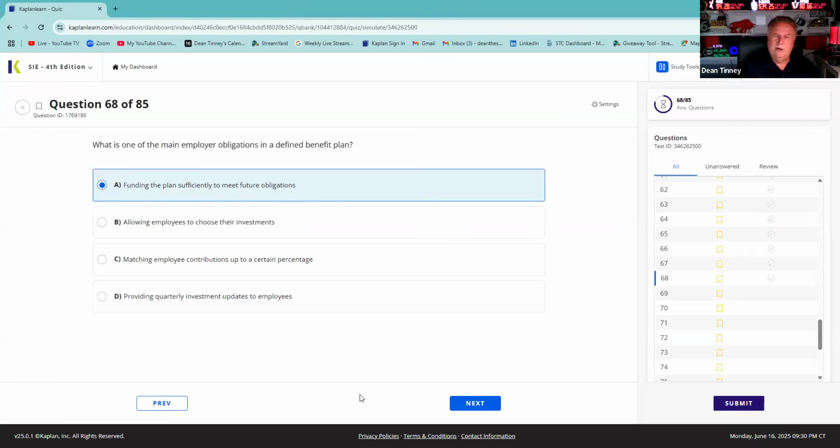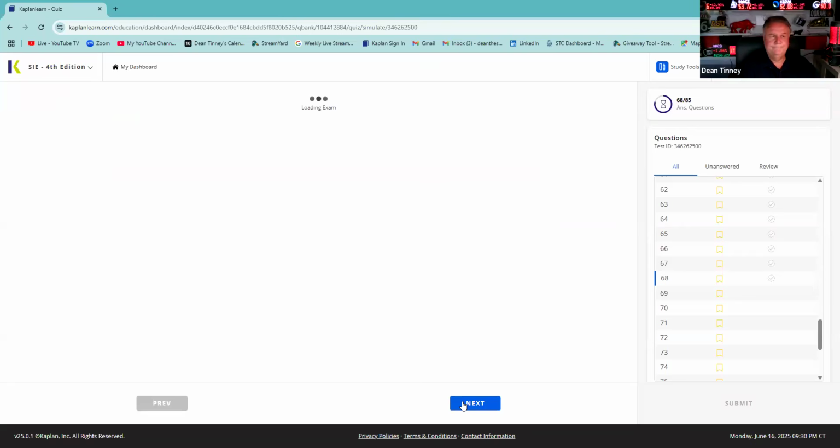Almost all employers today offer a form of defined contribution plan, so they don't have to worry about unfunded pension liabilities. I say, listen, I'm only promising you what I'm going to contribute for your retirement. You invest it, whatever it grows to or falls to, that's what you get.